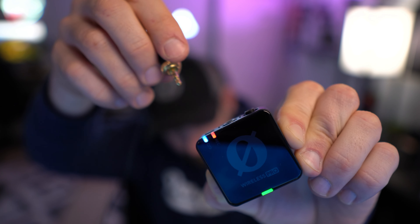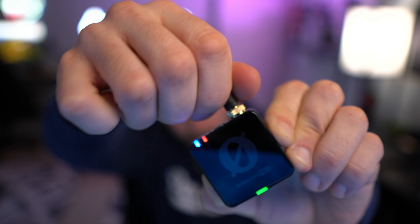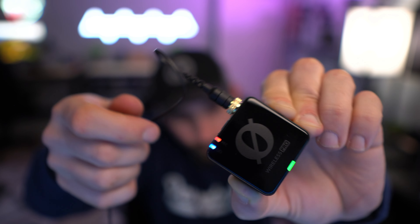I decided to go with the Rode Wireless Pro, and one of the other reasons I chose to go with the Wireless Pro — and sold my DJI units — is the ability to screw in the lavalier to the top of the unit. There's been so many times where I've been super scared that my talent or the people I'm recording are going to accidentally pull the lavalier from the unit. That is such a nerve-wracking experience, and when Rode decided to put that ability to screw in the lavaliers to the top of the units, I was basically sold.